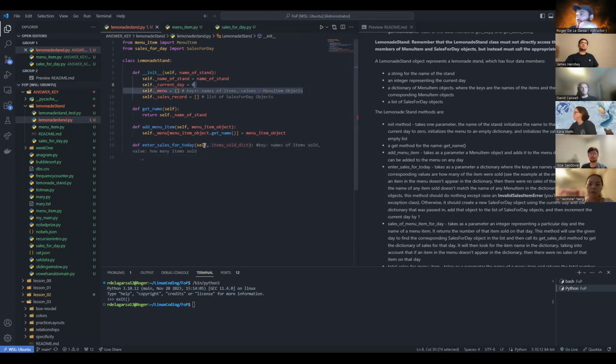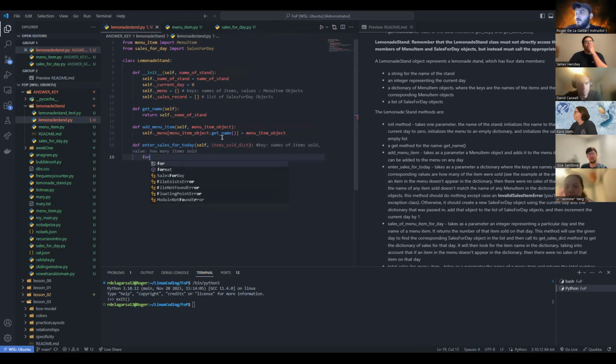So this is essentially the same thing, right? Because we know this is the format that it's supposed to take. We're going to pass it a dictionary that's going to be built in that same manner, and we want to check if it's in our menu. So we can do for items sold in items sold dict dot items opening close parentheses.